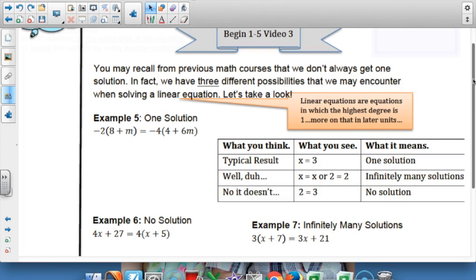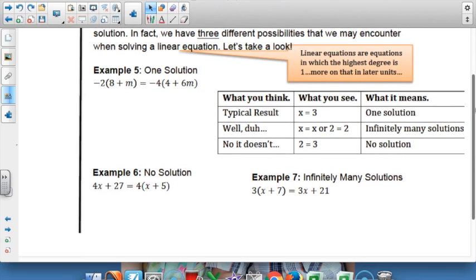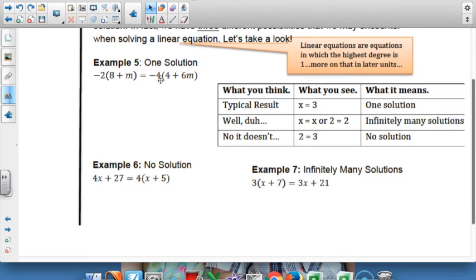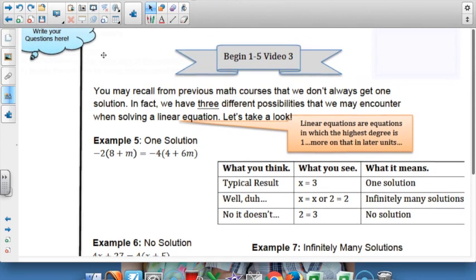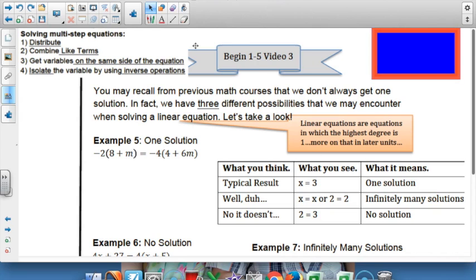So I'm going to do a few examples really quickly to show you what it would look like if you get one solution, no solution, infinitely many. Really, the one solution you've already seen. That's what we've gotten so far in the course. I'm going to do one more just so you've got another example under your belt that I've explained. We're going to use the same four steps that we've been using, the same ones that you have in your notes. I'm still going to try and simplify each side on its own before I move to the other side.